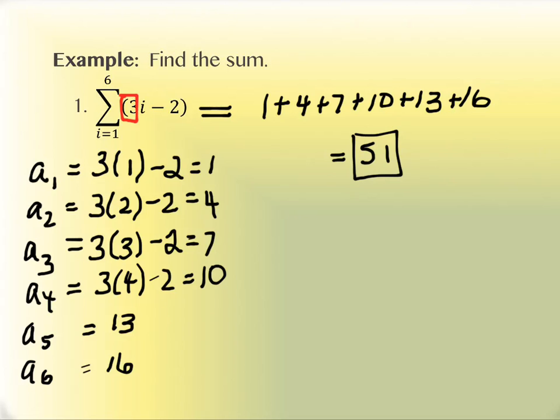Yeah, it is 51. All right, so a couple of things let me make note of. This started at i equal to 1. Let's say instead of starting at i equal to 1, it started at i equal to 3. How would that change the problem? We take out the pairs of 1 and 2.